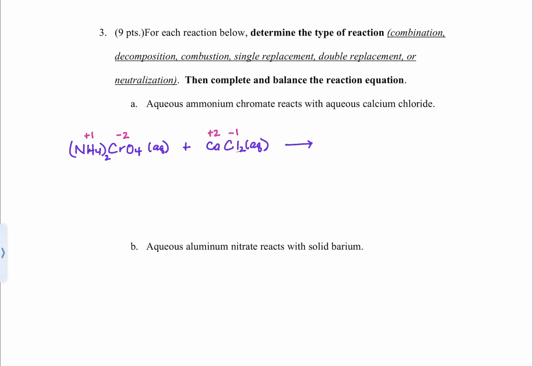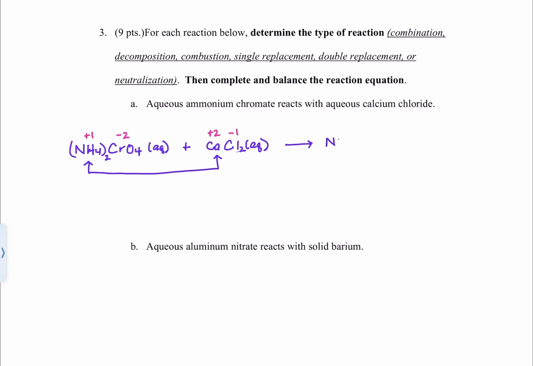So what you need to do is either swap the 2 cations between the 2 compounds as the reactants, or swap the 2 anions, okay? It doesn't matter which one you're gonna do, because when you make the swap either way, you end up with the same compounds. So I'm gonna say let's swap our cations because we always write our cations first. So what we're gonna do is swap our ammonium and our calcium in these compounds.